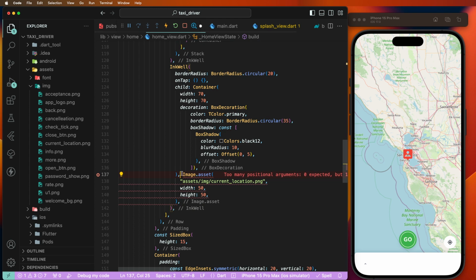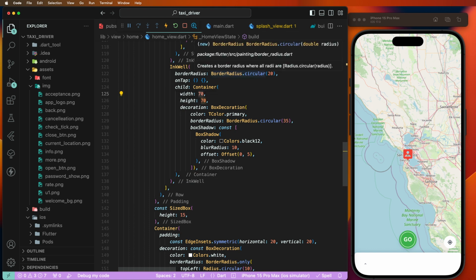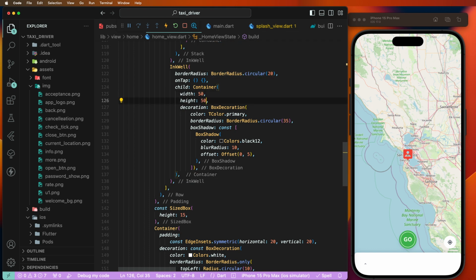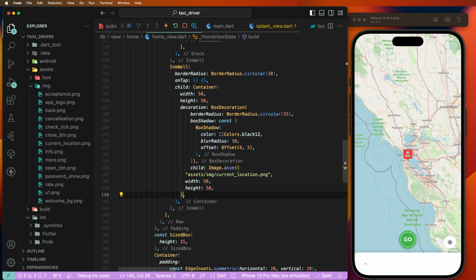Paste this here, cut this UI here. Now this is the give this here the shadow working good, no any issue.